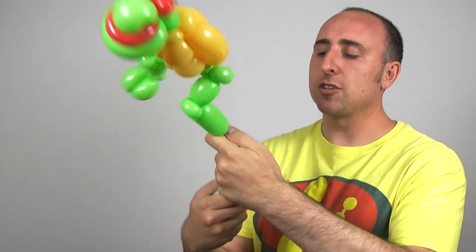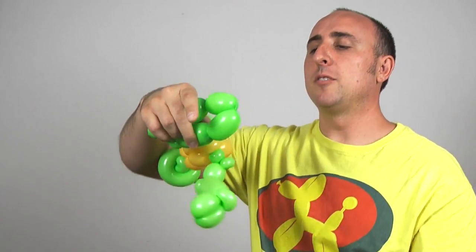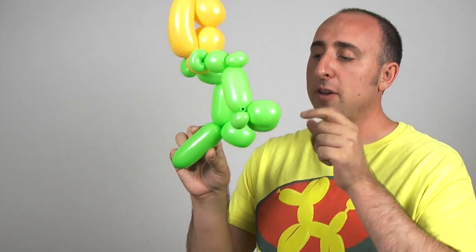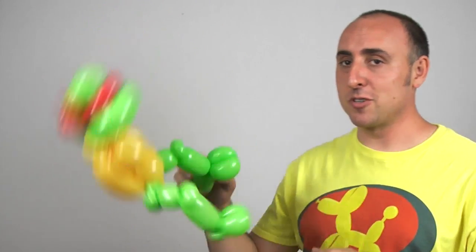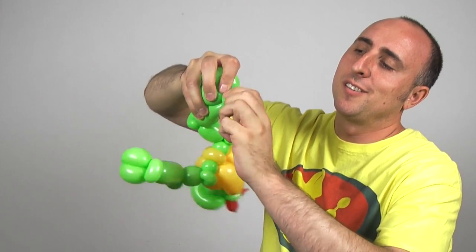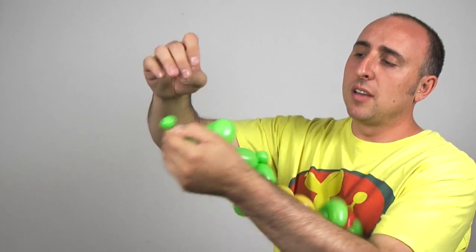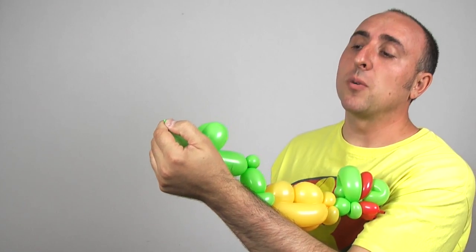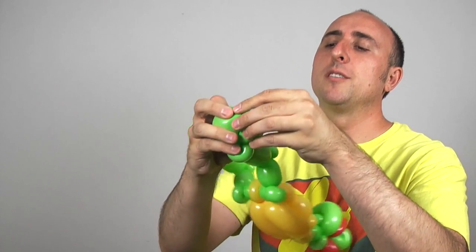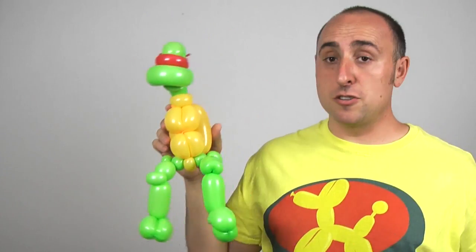Another one-inch bubble — fold it over, pull it, pinch it, twist it. And there we have the other knee. Now we're coming down to the lower leg — make a four-inch section and twist there. We're going to make the two sections for the front of the foot first. The reason we do that is that a pinch twist is a lot more secure and less likely to come unraveled. So we're going to make two two-inch sections, put this part here into this part here, and pull them over and put them together. Now I'm going to twist a one-inch bubble, fold it over, and pinch twist it. I'm going to twist a small bubble on the end and pop that bubble so the whole thing doesn't rupture on me — now I can let it out. I have nice slack to wrap up in there and push through the foot. So now we have a Ninja Turtle with legs but no arms.